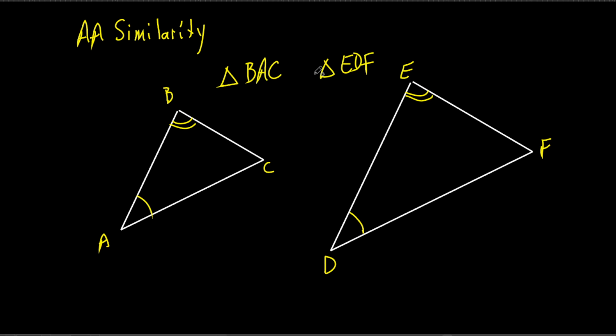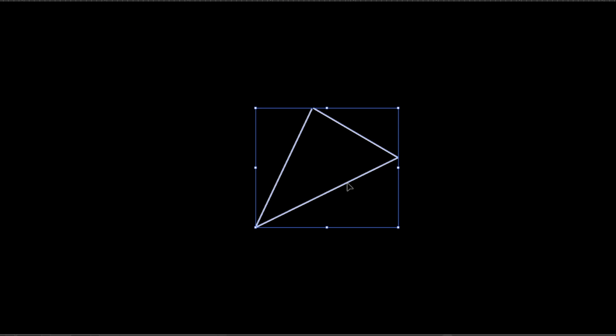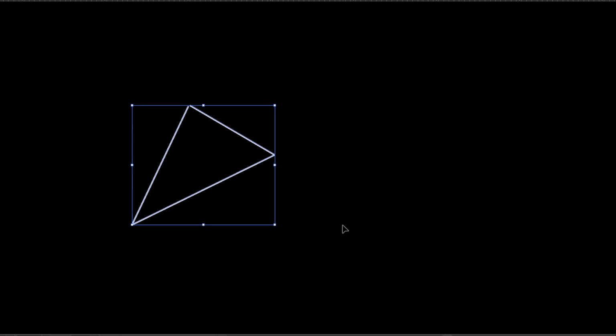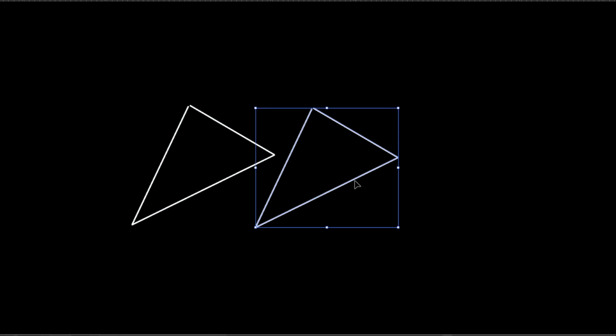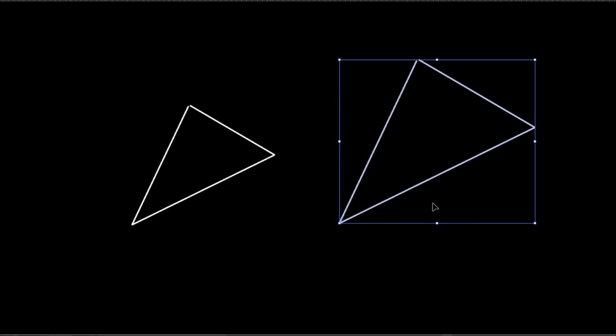What's the symbol for similar? There's no equal sign. It's just one little squiggly. Okay, that means they're similar to each other. All right, so that means they are similar. Okay, let's do how many more? 2 more? Yep. It's just one squiggle. And then paste it here. Again, I'm just going to make this one bigger. Could make it smaller. I'm just going to make it bigger.